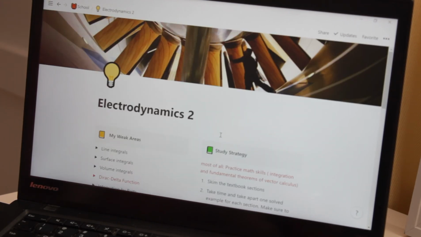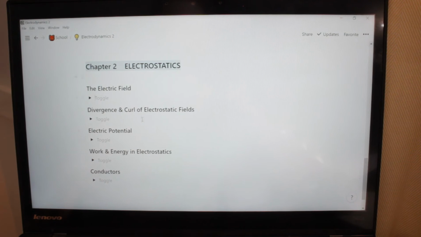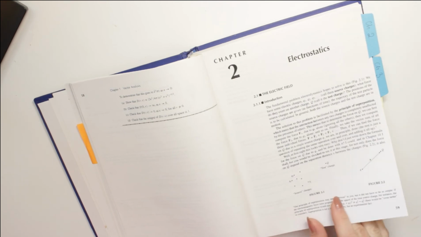I am going to go ahead and start taking notes on chapter two. So now that I have created this chapter two outline, I will start to read the textbook and put in all the questions that I can come up with for this chapter so that I can review them later. And this way, I will review them in an active way. I won't just passively reread my notes, because there will be no way to do so. I will be forced to answer the questions that I have created for myself, and this will help with the retention of the material.